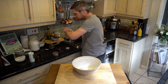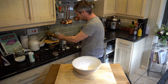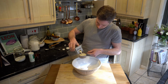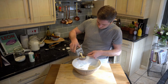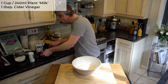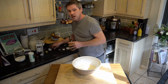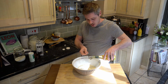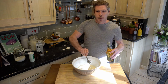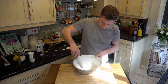I'm going to go in with 1 cup of plant-based milk, and 1 tablespoon of cider or white wine vinegar. As I mentioned before, when we were making the plant-based Black Forest Gâteau, the vinegar is just going to react with the baking powder and make these lovely and light and fluffy. And then we just want to give these a mix.